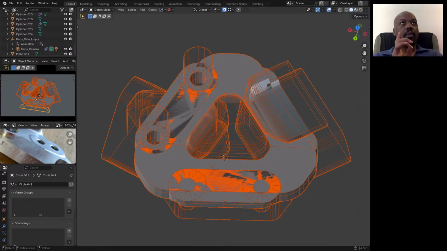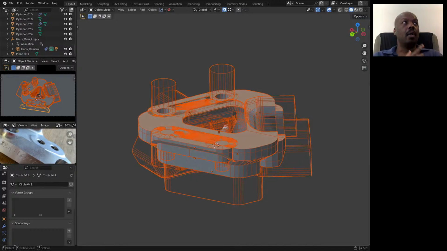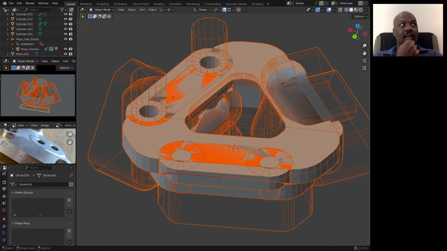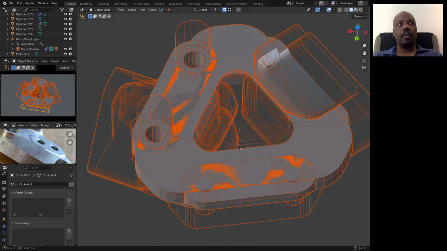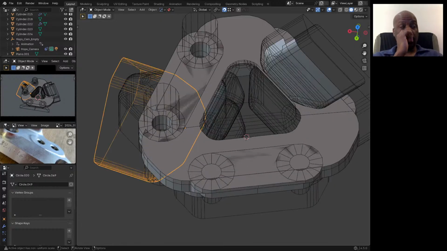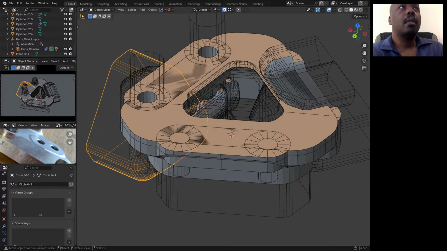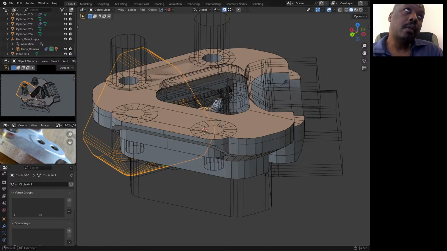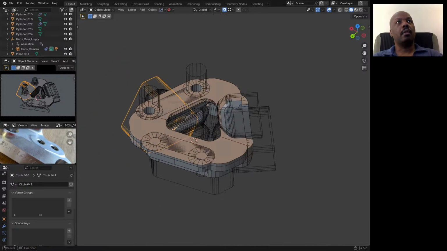First thing I'll do is clean this up, at least the underside. So I'm just going to lift that a bit, open up these holes, and then what I think I'll start with is doing that joining exercise of joining these two. So I will start by joining these two. Hopefully it's a nice clean enough join function.